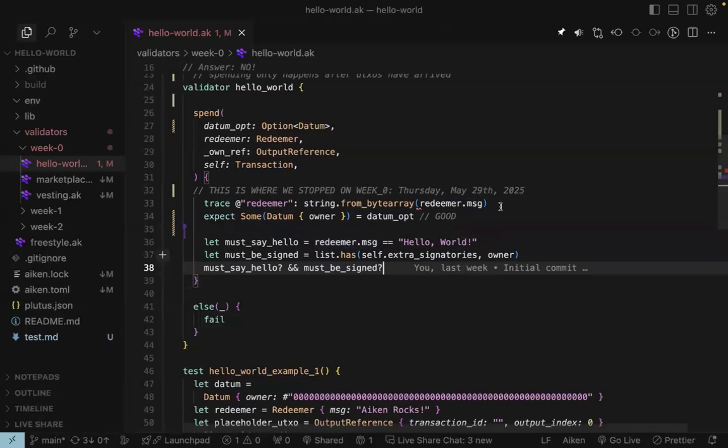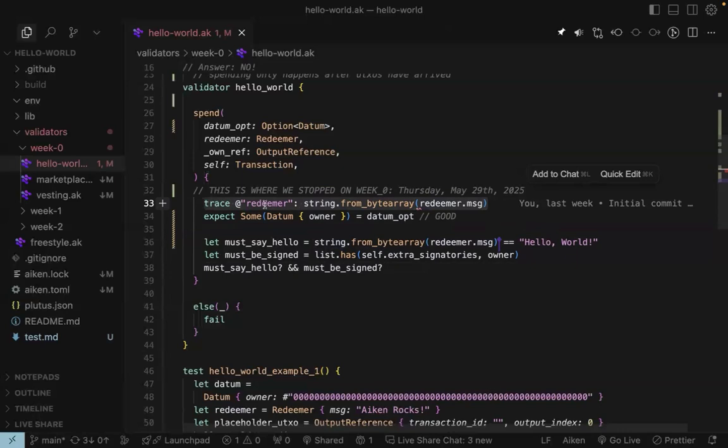I see, I see. But the point is, we don't have to do this line. We are just doing this line so that we understand what the redeemer is here. And we can read it, yeah. Okay. And so do you see this? I think this would also work.